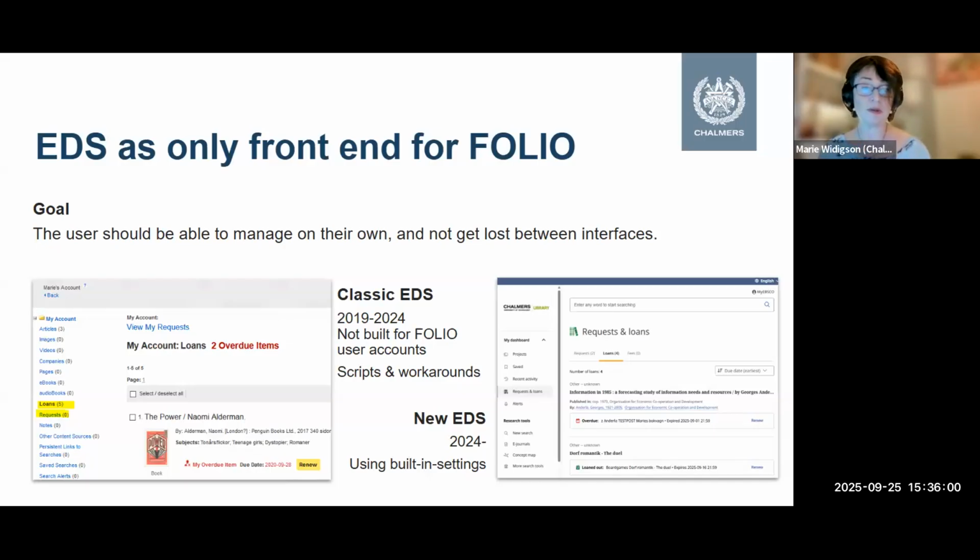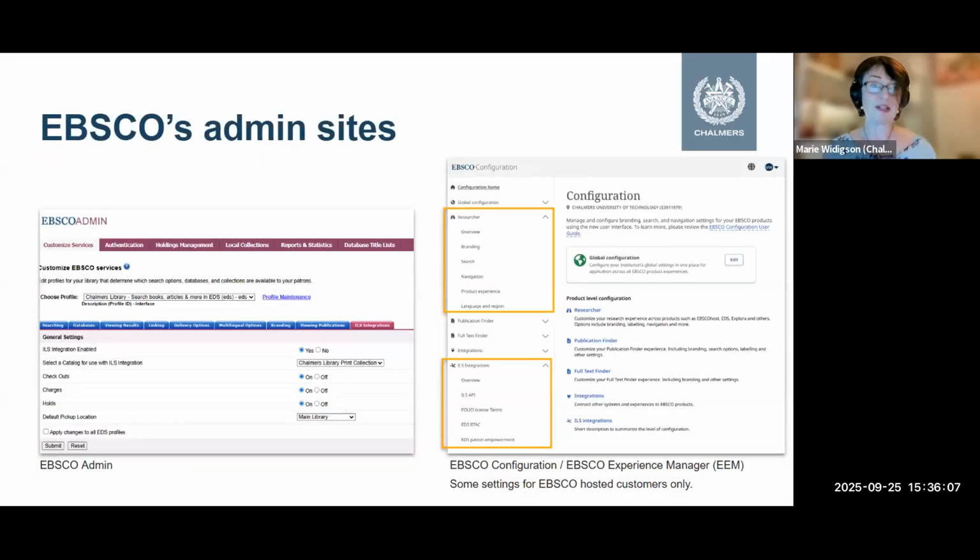And here we use a lot of the built-in settings. Next, please. The settings are administered in EBSCO's old and new admin site, and you will see a lot of screenshots mostly from the new one, EBSCO configuration, throughout the presentation. Next, please.